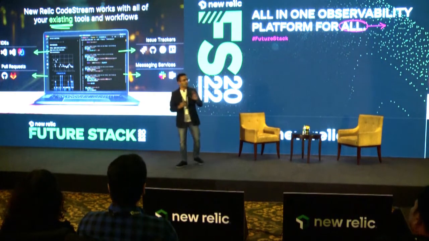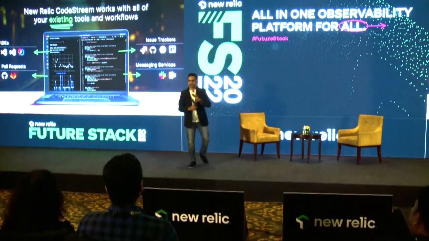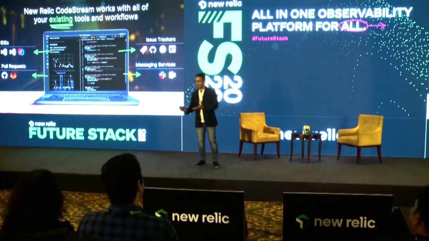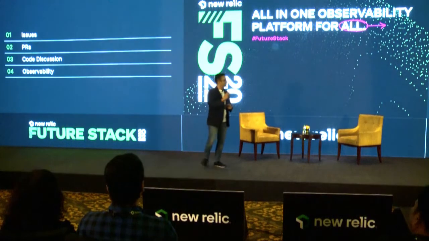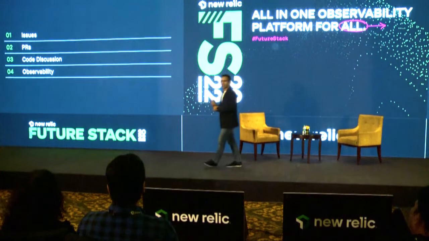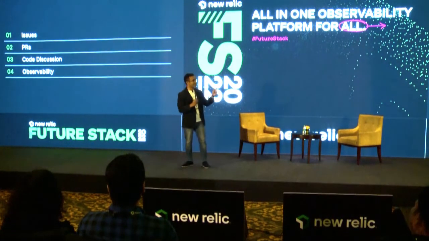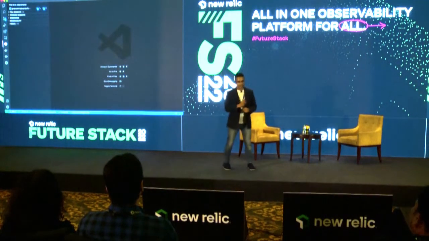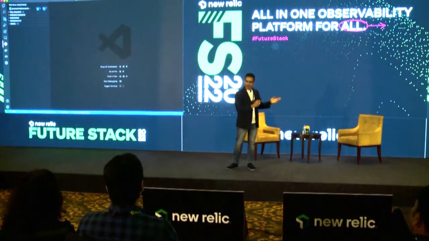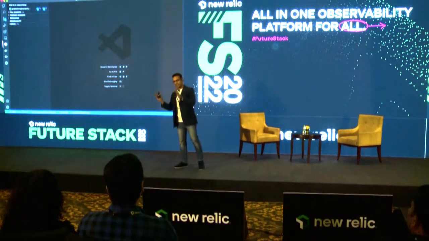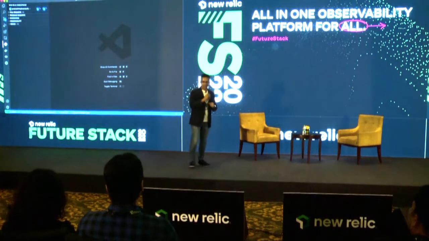I'll talk through 4 different use cases. That's basically the 4 things that you developers live your daily life. Issues, sounds familiar, right? PRs, code discussions, and observability, which is something that is new for you. I'll talk about that. I will demo this on VS Code, which happens to be one of my favorite IDEs. But CodeStream works seamlessly across all the IDEs that I spoke about a minute ago, right?